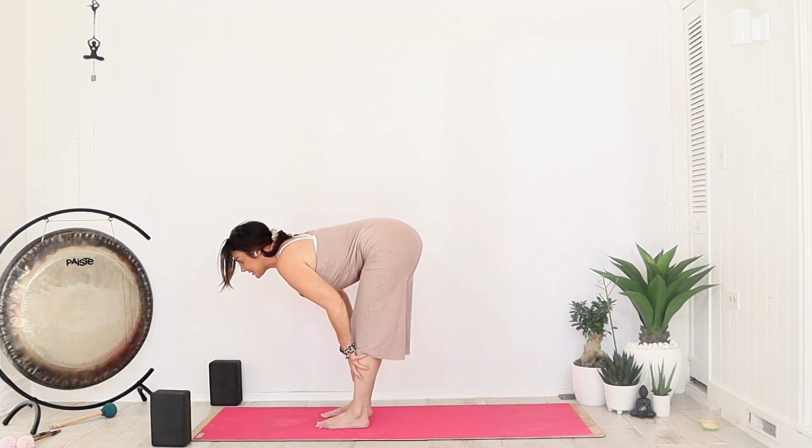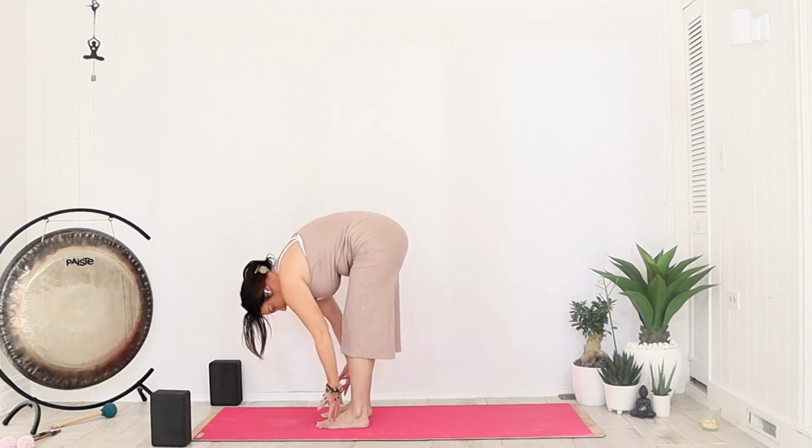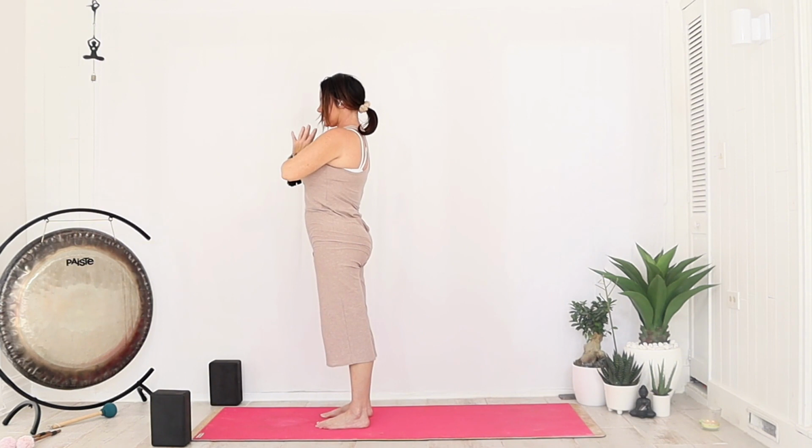Inhale, flat back extension, lengthen long. Exhale, fold in. Inhale, rise to stand. Circle the arms up overhead as you lengthen. Exhale, palms come together at heart center.